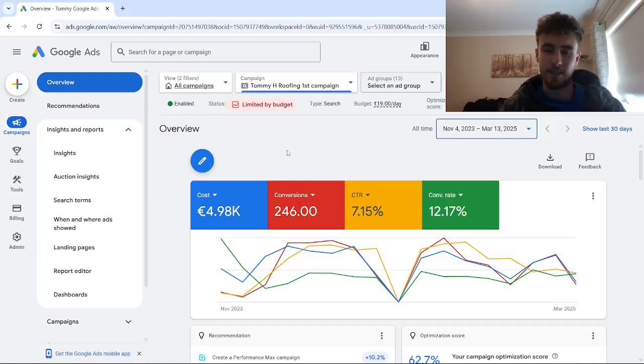If you're running Google Ads and struggling to get results, the chances are the keywords that you're targeting and your overall keyword strategy is a big part of the problem, because choosing the wrong ones can easily drain your budget while choosing the right ones can bring you in high quality leads. And in today's video, we're going to walk you through how Google Ads keywords work, the different types, and how to find the best keywords to use for your campaign.